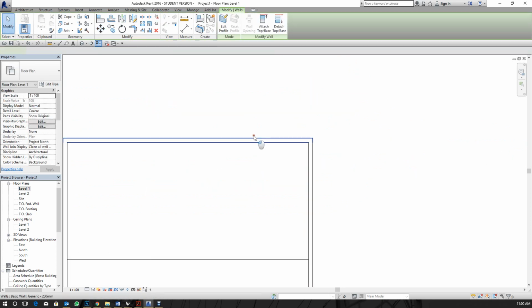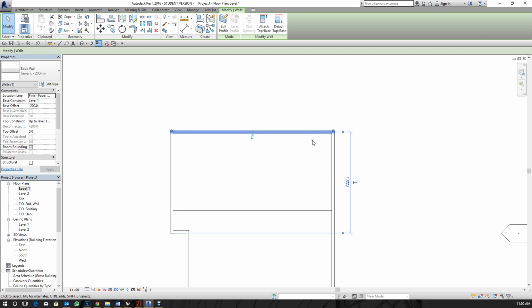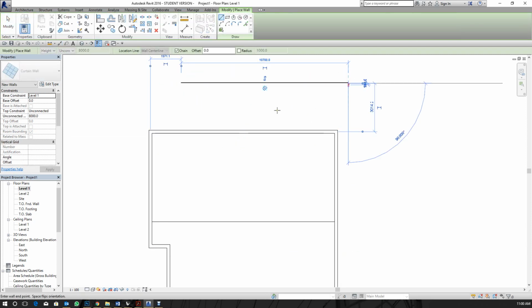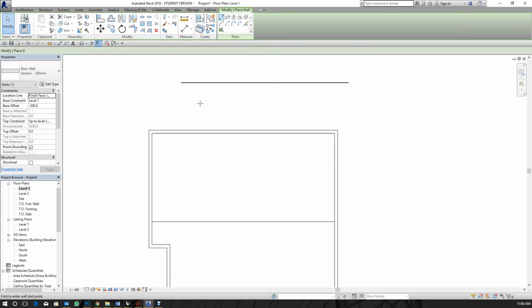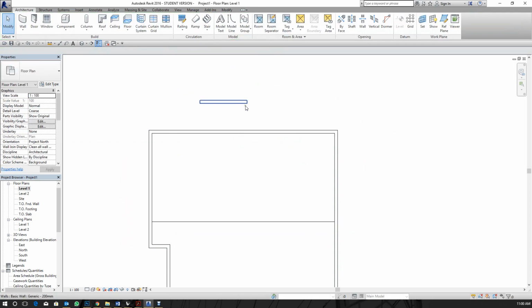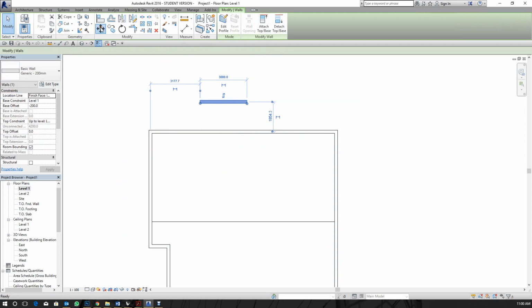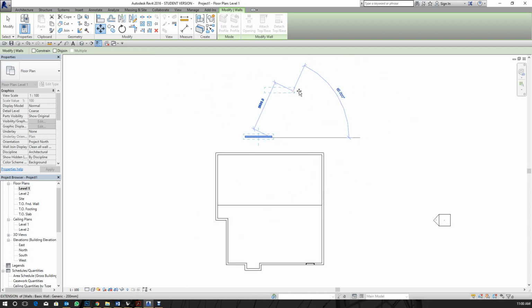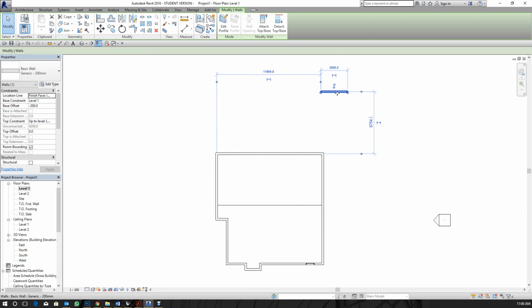Now you would realize sometimes when you want to move, so actually let's draw this kind of wall. And let's try to move that wall. Now, if you select this wall and you try to move it, you can move it around in any way. So I can move it from here to like a diagonal direction.